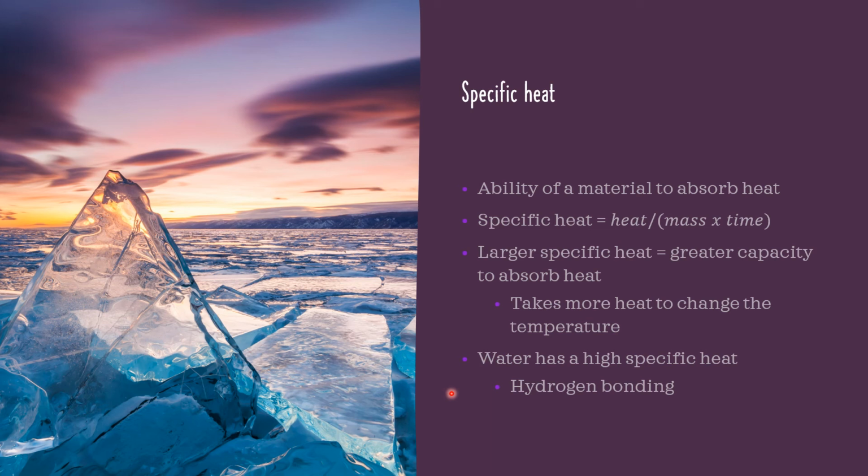So you may need to calculate specific heat, given heat and mass and time. So you may, on an exam, need to know how to do this and then understand what your answer means. Does your answer mean that you have a high specific heat and therefore it takes more heat to change the temperature, or is it low specific heat? Does it only take a little tiny bit of heat to change the temperature? Right? You need to be able to understand the difference between high and low specific heat.